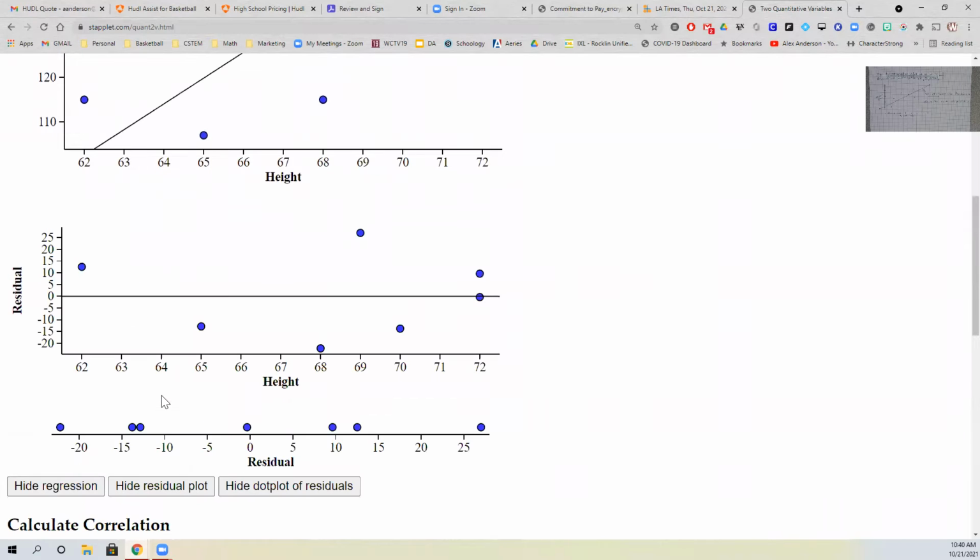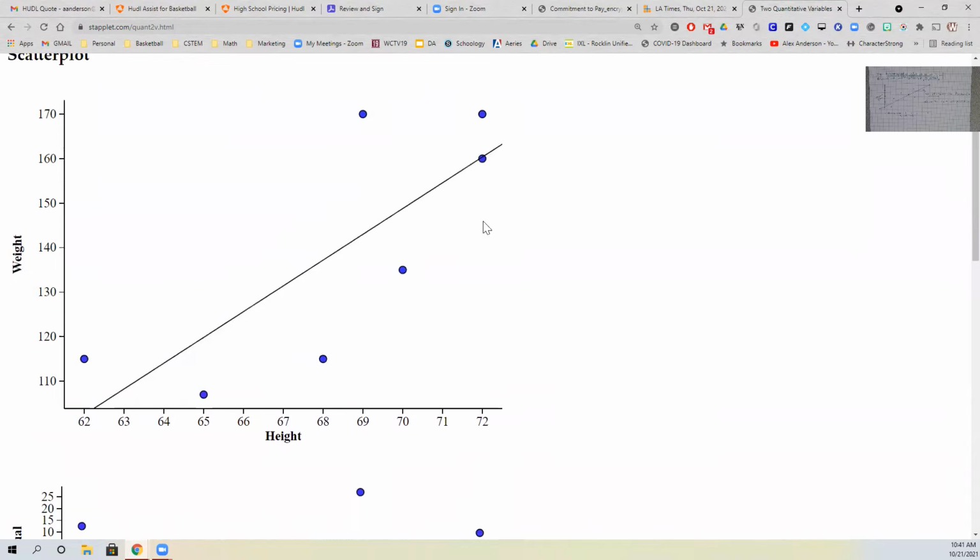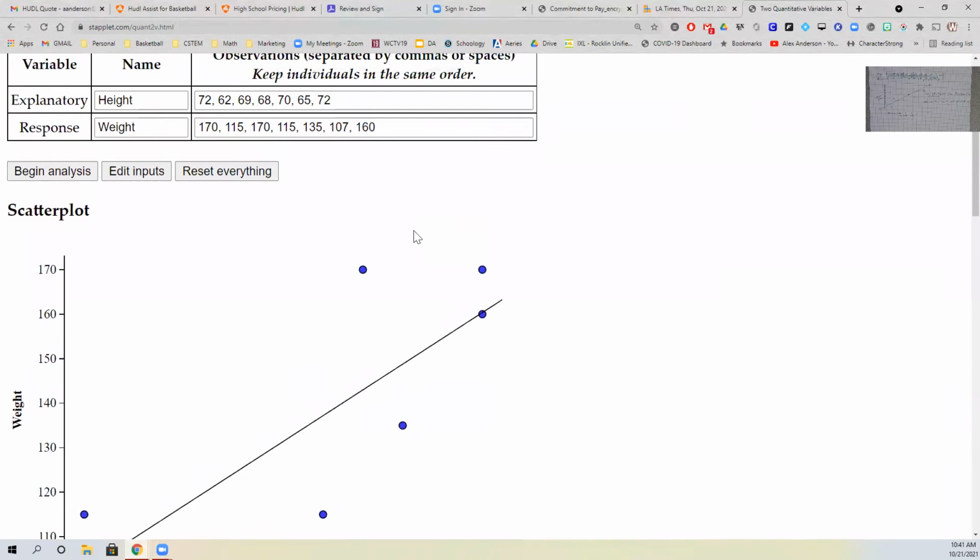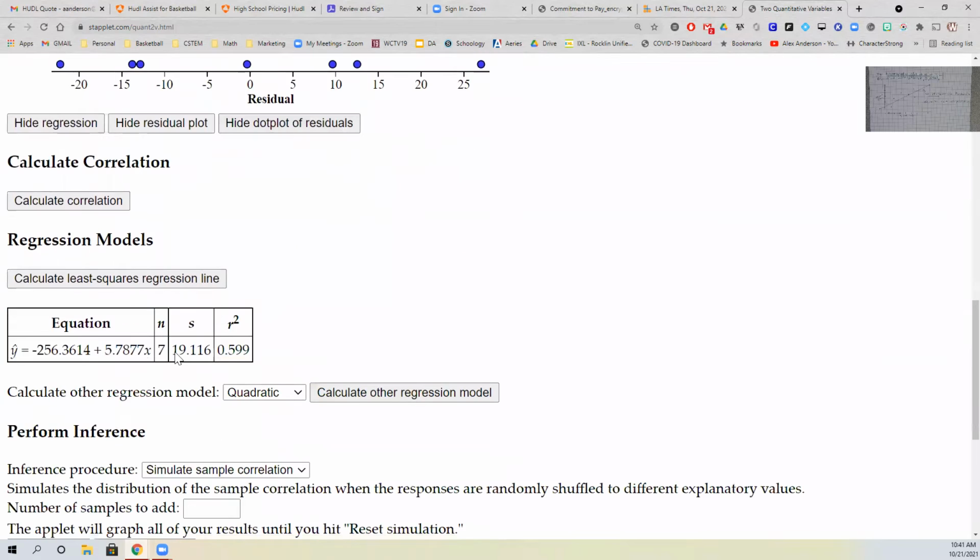We click on calculate least squares regression line, and now it gives me this line and the equation for that line, which is the most important part. Write that down in your notes, the part under equation. Notice that it's got a y with a little hat on top, and all that means is predicted.